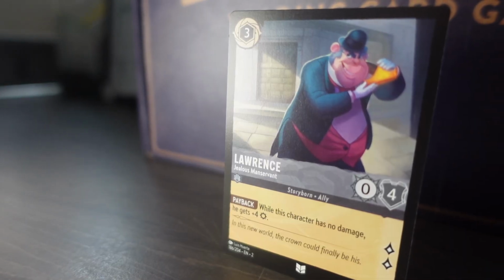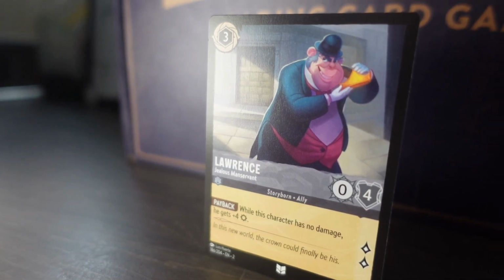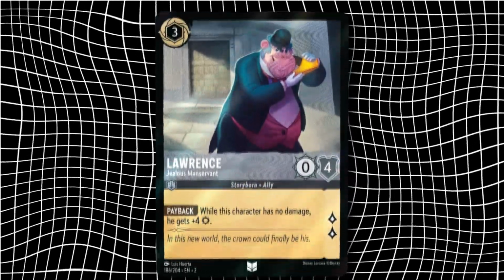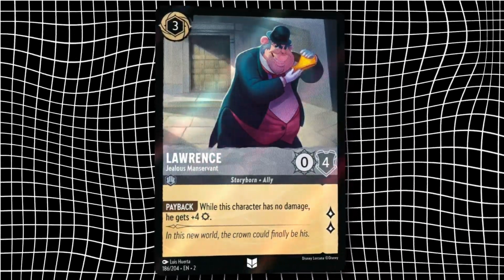Lawrence. I am rapidly becoming a massive fan of this card. Lawrence is a 3 cost inkable card that has 0 strength, 4 willpower and 2 lore. Except I can't just lie to you. Lawrence actually has 4 strength when he has 0 damage on him.